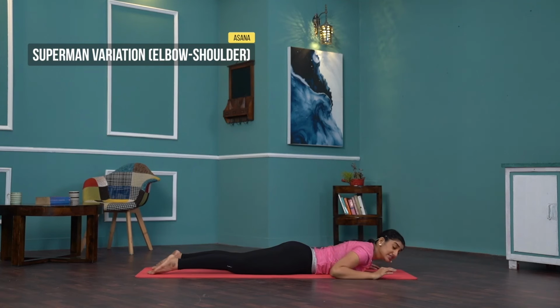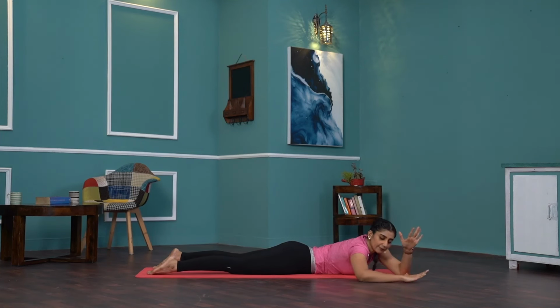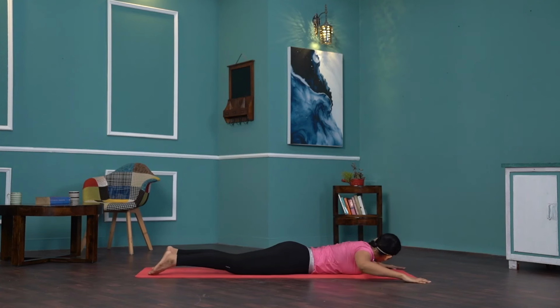But today you will take extra care where you will not take the elbows back. Your elbow will remain in line with the shoulder and you will just lift the arm up. Elbow, shoulder, one line. Elbow, wrist, one line. Okay, you will take extra care today. Be aware of what we are doing. Don't lift the legs. Press the feet.